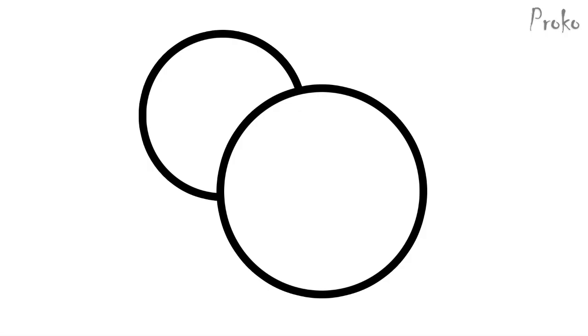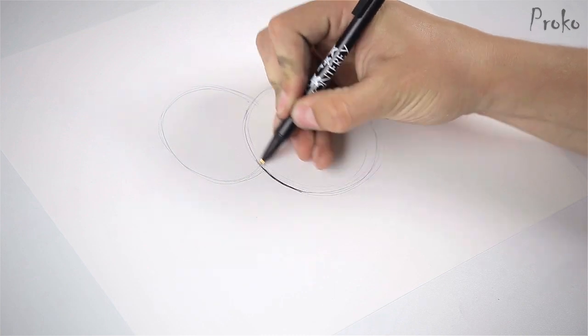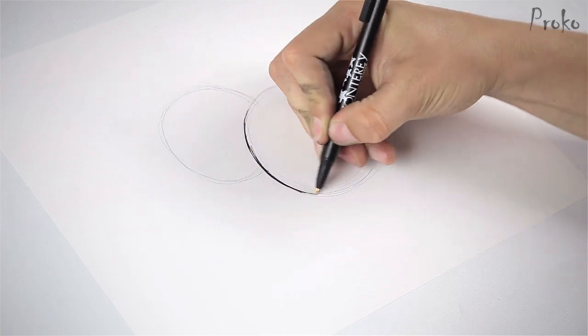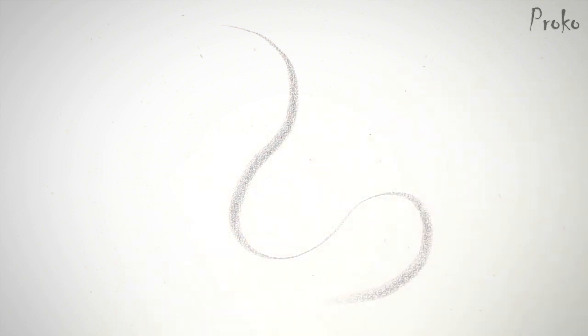As forms recede back into space, use a thinner line. This is related to perspective, since the objects further away from us will appear smaller, including the lines. We tend to use the same line throughout the drawing. Sometimes this could be because of our tool allowing for just one line weight, such as the tip of a graphite pencil or a ballpoint pen. In that case, you'll have to go over the line a few times to make it thicker, unlike with a brush or a pencil sharpened to a taper, where you can vary the angle to change the line thickness.